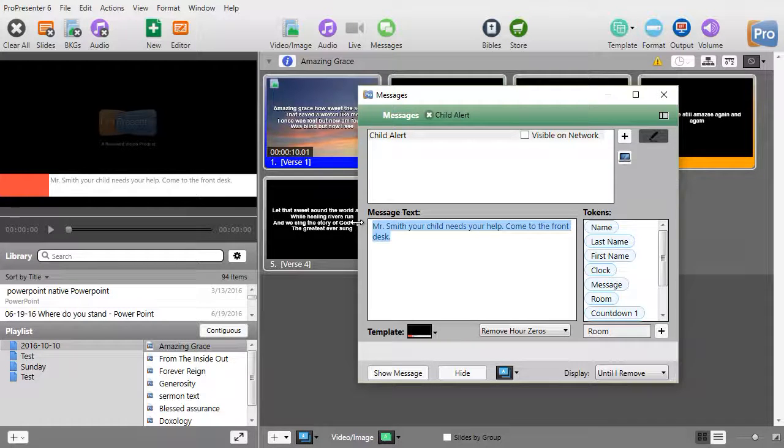Okay, let's say I want to create a child alert I can use over and over again. That's what the tokens are for.